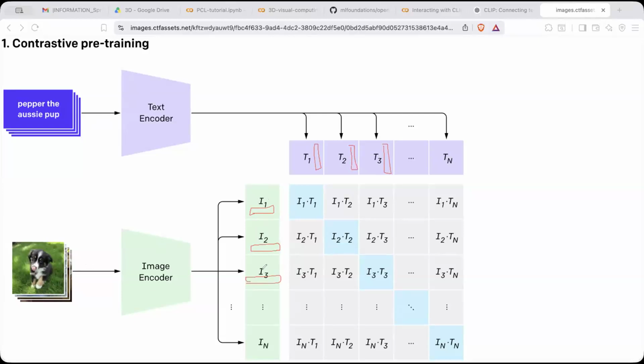And I3, for example, take this I3 and T3, when this is the dot product. This means the dot product, which is actually cosine similarity. So when they are computed, I want these to be high and these elements to be low, these elements to be low, these elements to be low. The loss function is designed this way. I want this to be high. So this way, if you train a machine, then what happens is this.